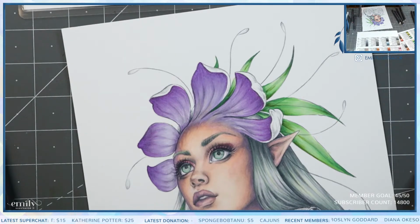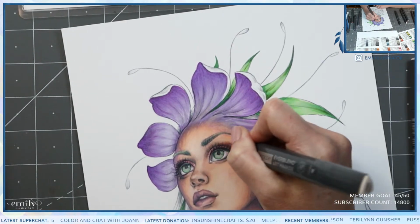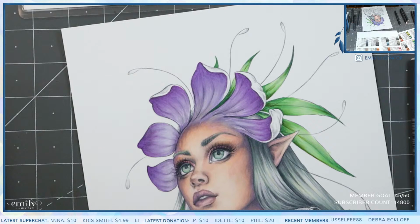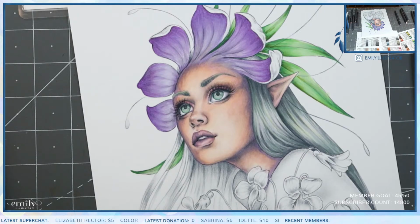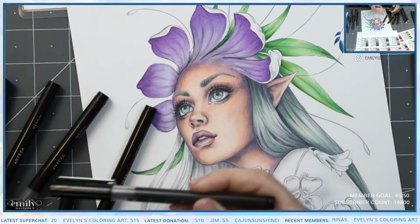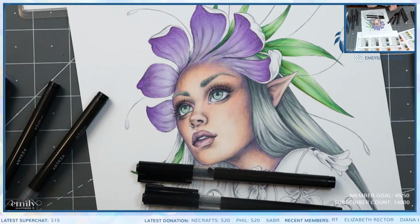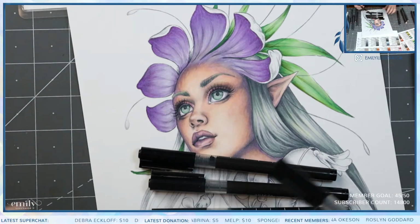Let's see, where is rose quartz? No, we want porcelain peach. There we go. Okay, so now what we can do is grab, hang on, we're gonna grab a multi-liner here. These are the Arteza multi-liners. Let's see. That's a 5, that's a 3, it's a 005, 6, that's a 1. I think we'll do a 1.